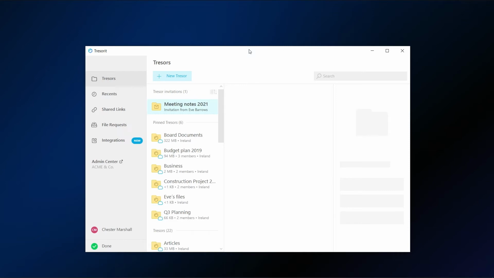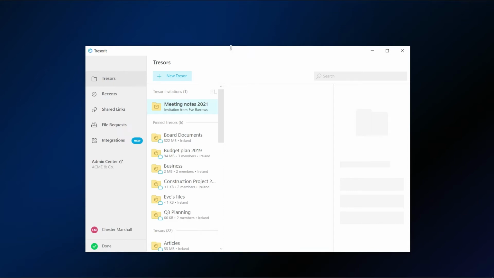It looks like your usual file manager, but everything is protected by Tresorit. For example, the listed folders might look completely different for a colleague of mine, since I may have access to other folders. At the moment, I'm working on a financial audit. Now, I've come to the point when I'd like to invite some of my colleagues to collaborate on it. In this case, I can create a new folder.